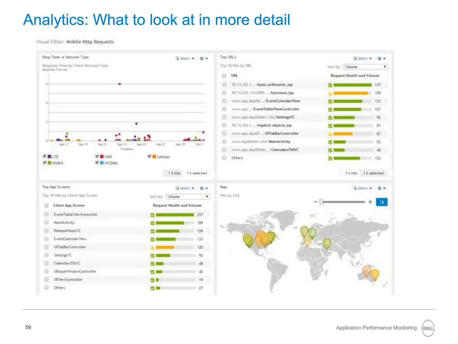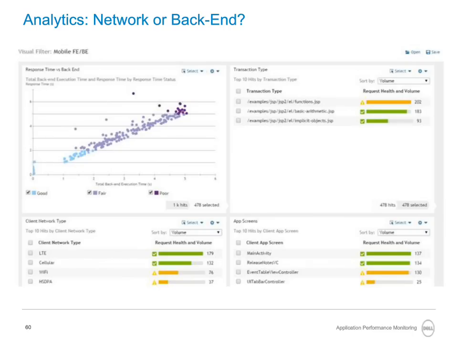Here's another example that I like to look at, back-end time versus front-end time. It's a very common way to see where the slowdown is occurring. Anything along this line is basically the limit, where it was all back-end execution time. The things that start to go above this line, you start to wonder, why is it taking so much longer, and how much of that is network related?